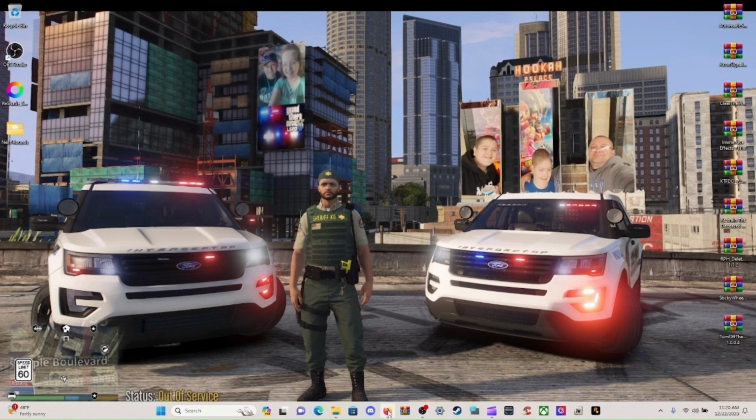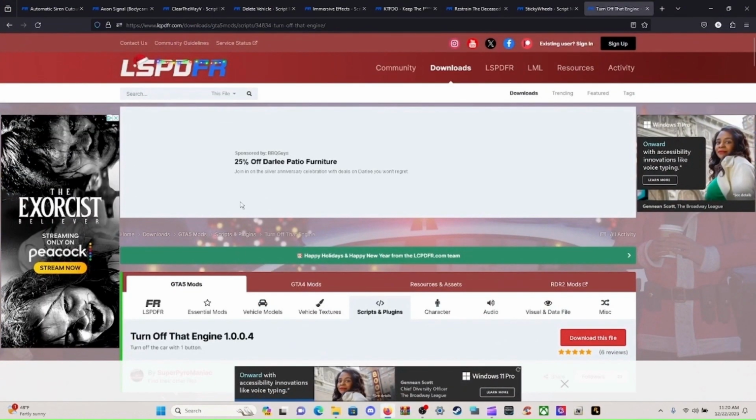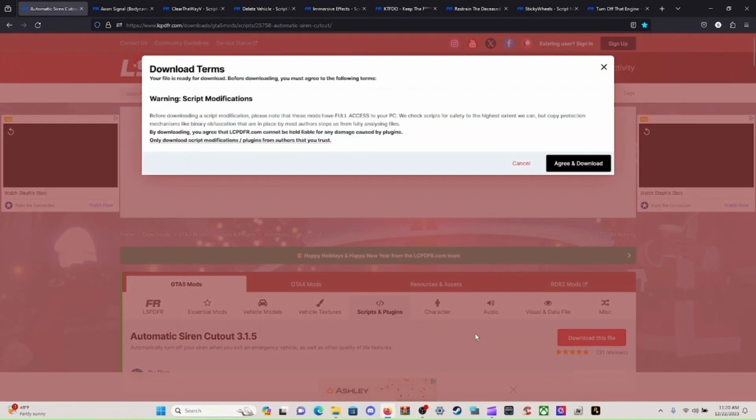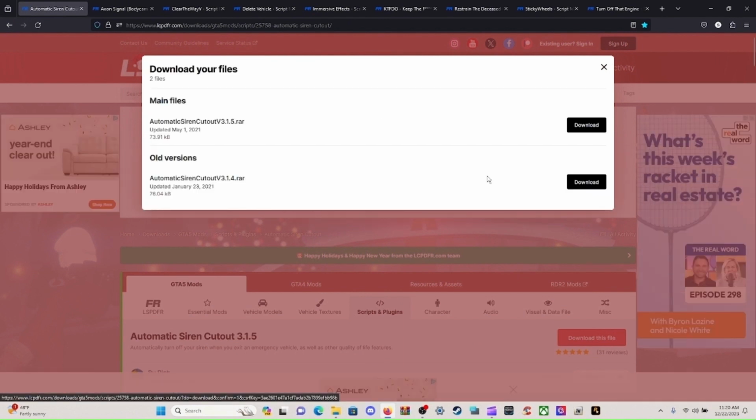The first link you're going to click down below is going to be the Automatic Siren Cutout 3.1.5. Go ahead and download this file and agree to download. What you need here is the Automatic Siren Cutout version 3.1.5. Go ahead and download that.